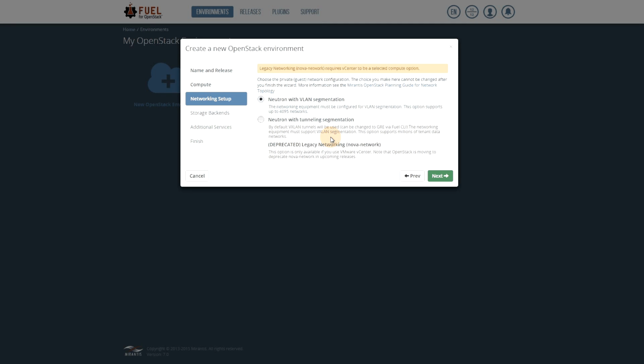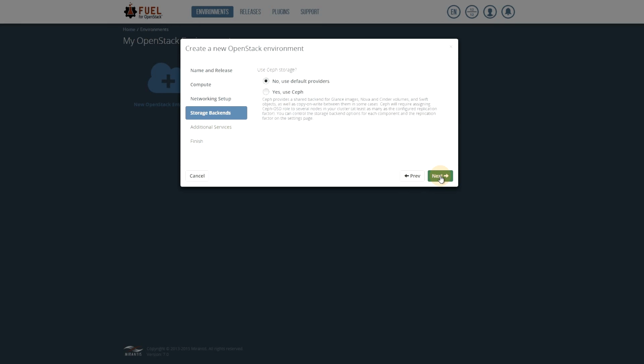Segmentation is basically linked to your tenant networks. As a tenant, I have my own private network of a private IP range, but my neighbor tenant can actually have that same private range on his own. So we need to find a way that my VM running on compute 1 can talk to a VM running on compute 4 through that private network. So in our case, a VLAN tag is going to be put, and that's something you define in your network later on. We'll cover that in the next steps.